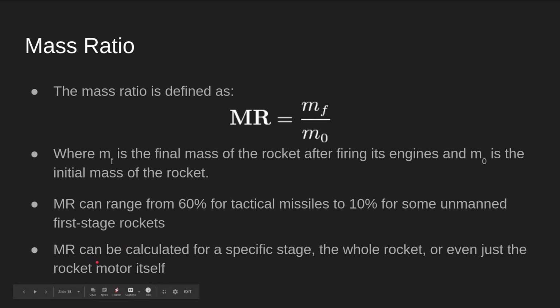So MR can be calculated either for one specific stage or a whole rocket, or maybe even just the motor itself without any payload attached. So it's very versatile, and it comes up a lot when you're talking about whether a rocket will even fly. But I guess we'll explain this more in the final problem.